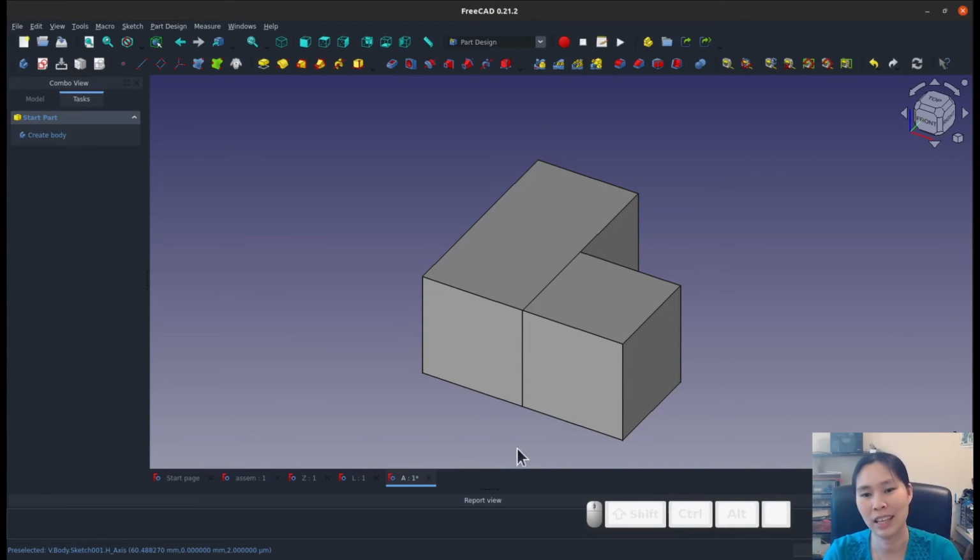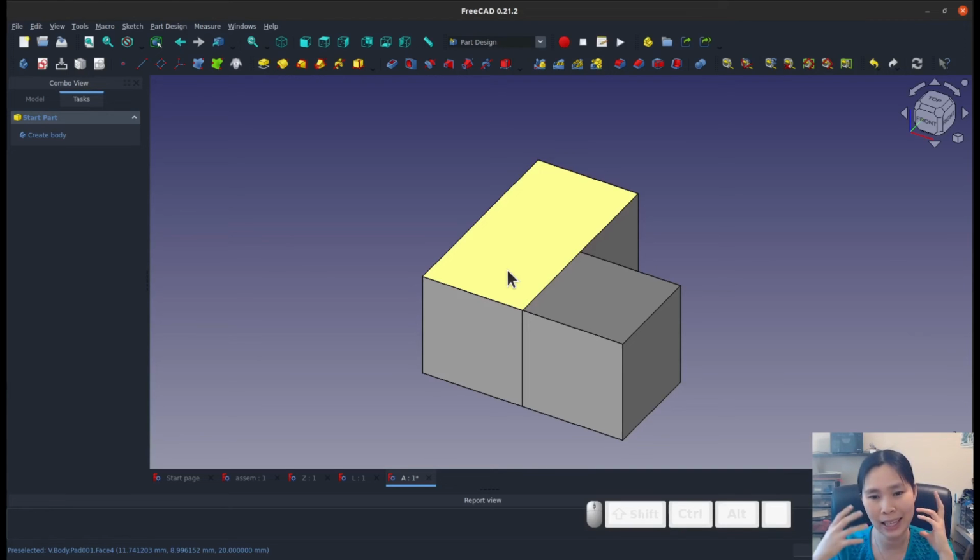Did you notice anything? Because we use the same top surface to sketch the V and also the new cube we put, that's why the new cube was inside here. It's not out, it's not popping up, it's inside here. So there are two ways to fix this. The first way is that we use this surface as the sketch surface, not the top. But with that, the disadvantage is that the reference system in FreeCAD is not so good.